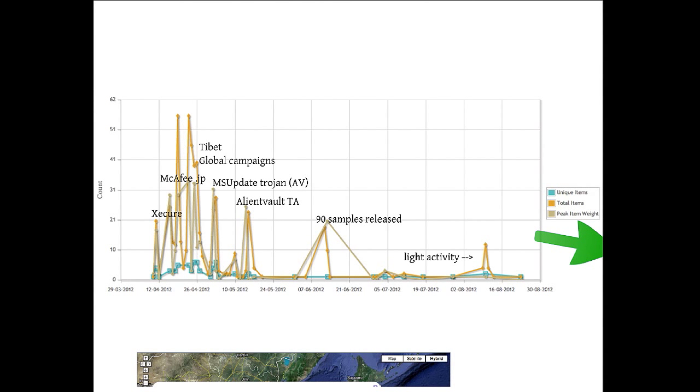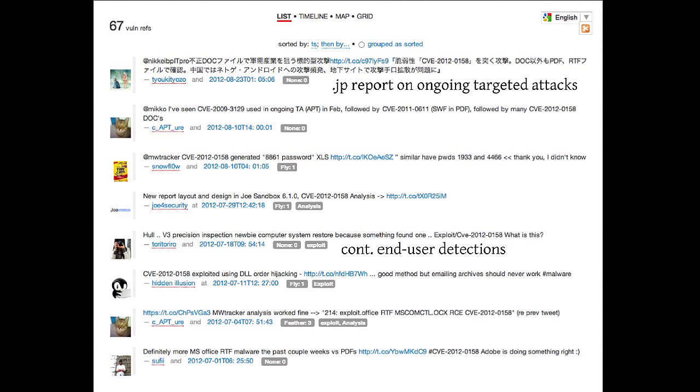And another gap, and then you see all these samples which are being released, and people sort of understanding how many are being targeted attacks and so on. Then at the end you see like this light activity. Oh, there's a little peak, but other than that, it's like some bumps. And this view shows that light activity. So I tried to translate it to English. A couple of them failed, I think, but some of them worked.